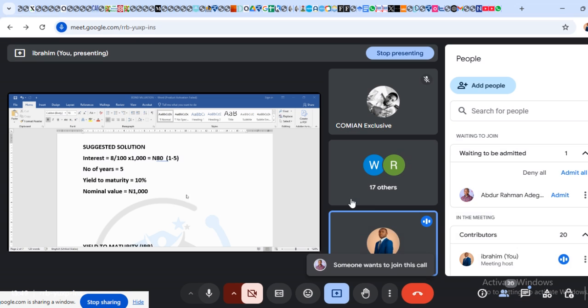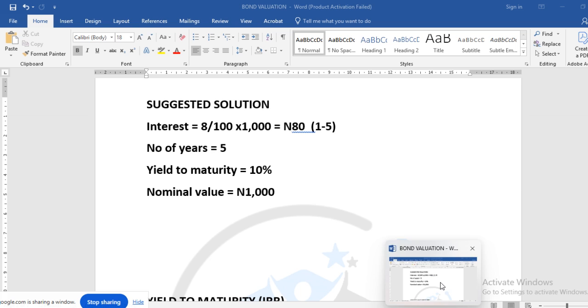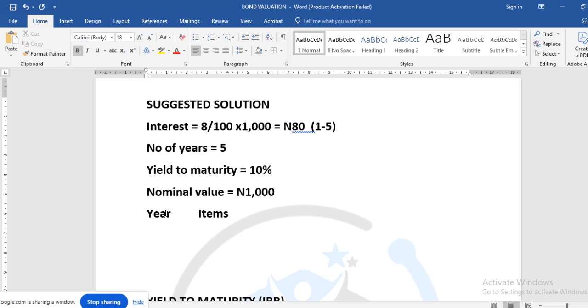So now let's put it in our normal discount table, the way we usually do. So we can have here items, cash flow. Please write it in full. CF can mean so many different things, please. Let's say this is 10%. This is PV. So we start from the interest.